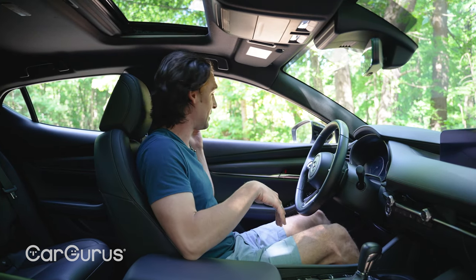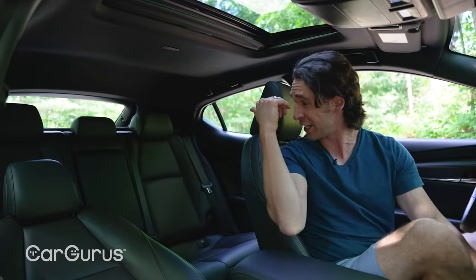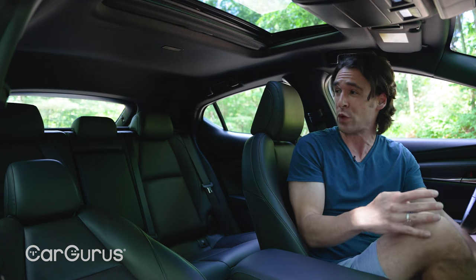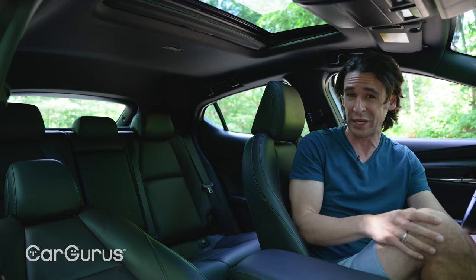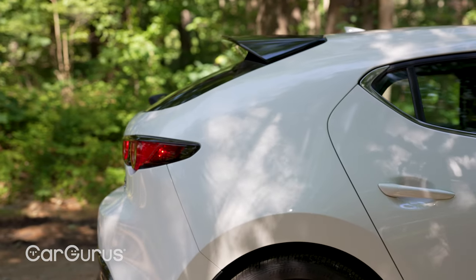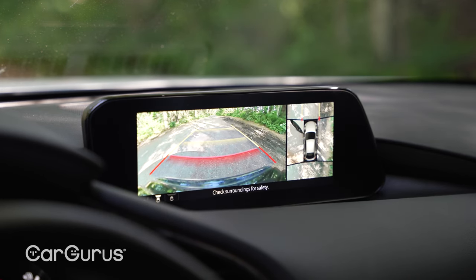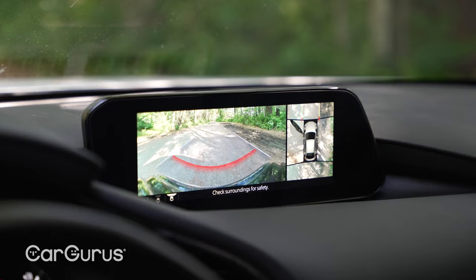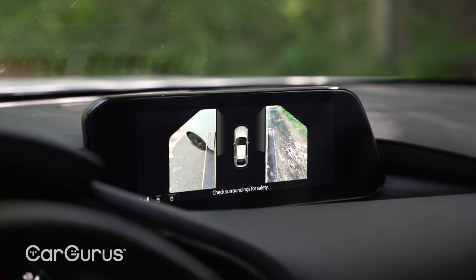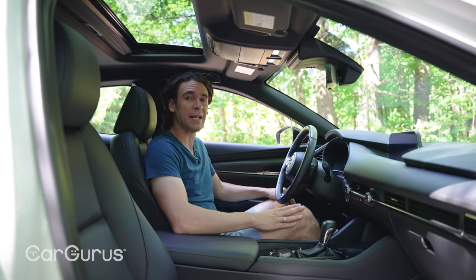Getting in, you have to be careful because the door cut line is very low and the B-pillar blocks your immediate vision anytime you turn left to change lanes. That C-pillar out back — while so beautiful from the outside — is a burden inside when reversing, as the thickness of the panel and the rising rear shoulder line blocks a lot of visibility. It's a good thing blind spot monitoring is standard on every trim but the base S, though only the premium plus has 360 cameras and rear emergency braking.